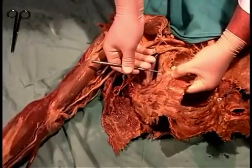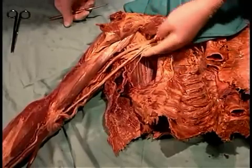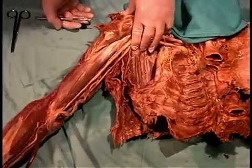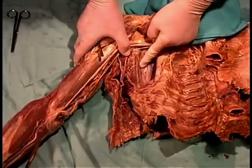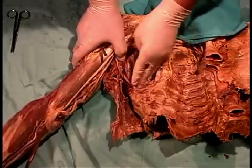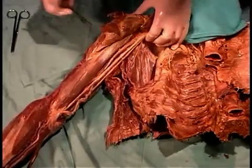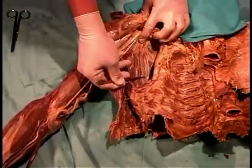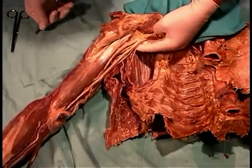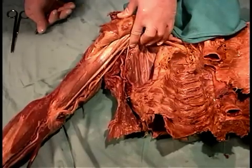Here is the nerve to the serratus anterior, the long thoracic that we saw before. Now, in looking down, you pull the brachial plexus and vessels out of the way, and you will be looking at the anterior surface of the scapula. And of course, residing here is the subscapularis. And we haven't dissected it all out. The fibers of this muscle will be extending forward to insert onto the humerus on the lesser tubercle.